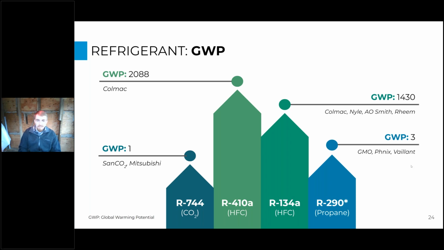So the reason I bring up propane is in hopes that someone in the audience in one of these conversations will know the right people to start driving the change to begin to allow propane into our industry as a viable refrigerant, because it works really well in terms of efficiency and really low GWP. It only has a GWP of 3 compared to the GWP of over 2,000 that a lot of heat pumps are using now. But the standards are in the way right now to be able to implement that.